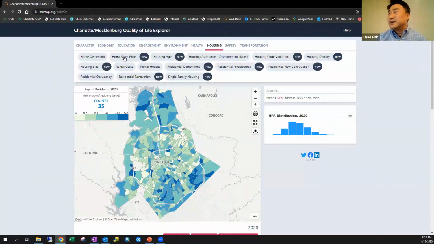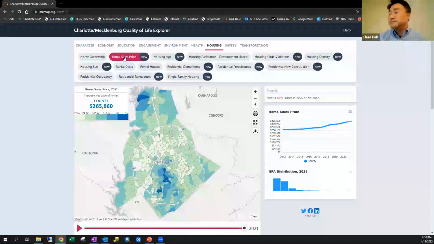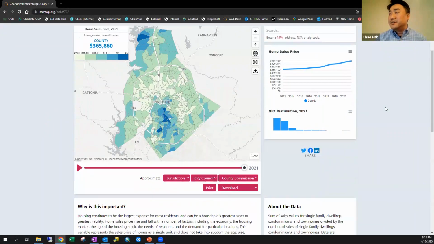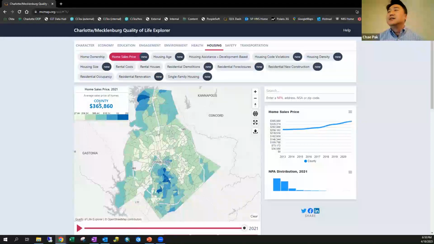Voila, we find the home sales price. So this is the way to select the variable. And every time you see the new icon right in the pill, that means it's been recently updated. That's what they mean.